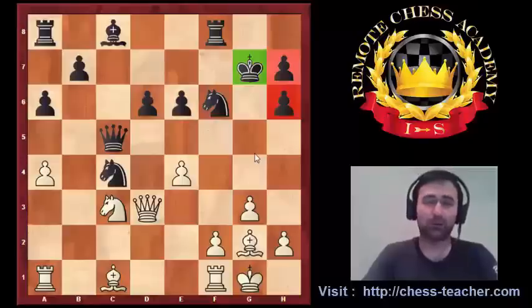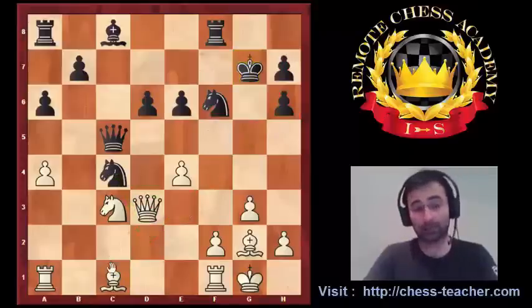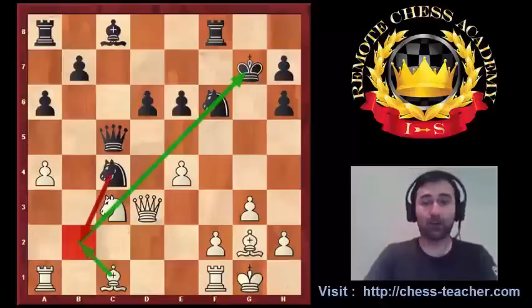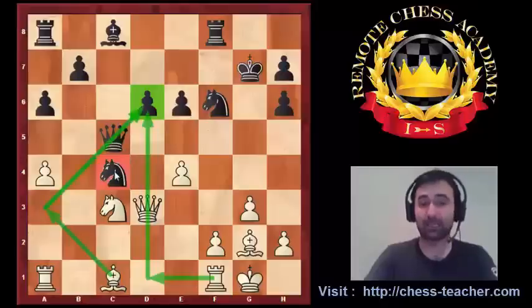So how we could do this? For example, this is a nice, beautiful diagonal here. Queen e3 or queen d2 could create serious pressure, but this knight doesn't let our queen to go on this diagonal. Another idea is to use this diagonal, of course, but again, the knight c4 is a problem. Black has some weaknesses in the position too. We could pressure here, but again, this knight protects everything and avoids bishop a3 move.